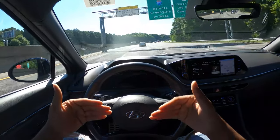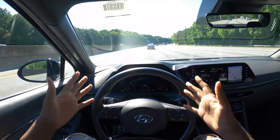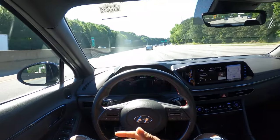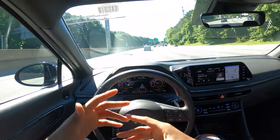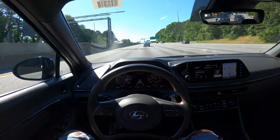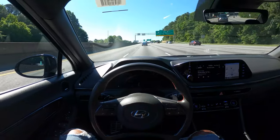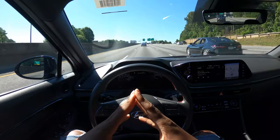Now you can tell, again, it's not a full-on N model, which I don't think Hyundai wanted this car to be, but they wanted it to be more than just a larger engine on a standard chassis. If we compare this to, for instance, the Honda Accord 2.0T, which is kind of the performance family sedan that people usually go after. Brilliant car, brilliant engine. That 10-speed transmission is amazing. The fact they used to have a 6-speed, also definitely amazing.